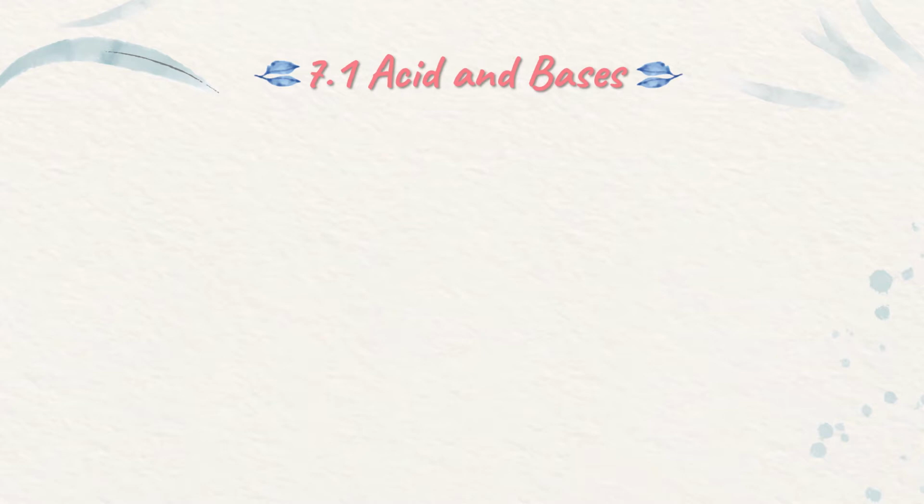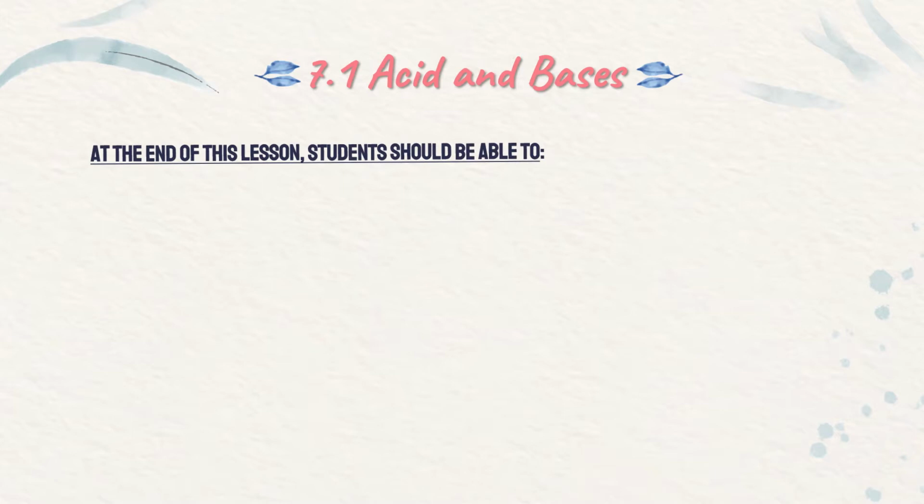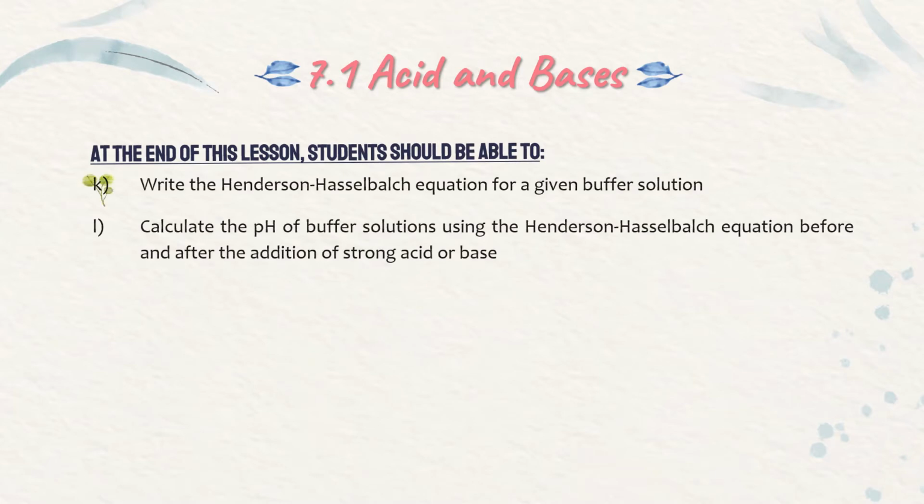In this video, we're going to discuss the subtopic 7.1 Acid and Bases, and at the end of this lesson, you should be able to first write the Henderson-Hasselbalch equation for a given buffer solution and then calculate the pH of buffer solution using the Henderson-Hasselbalch equation before and after the addition of strong acid or base.